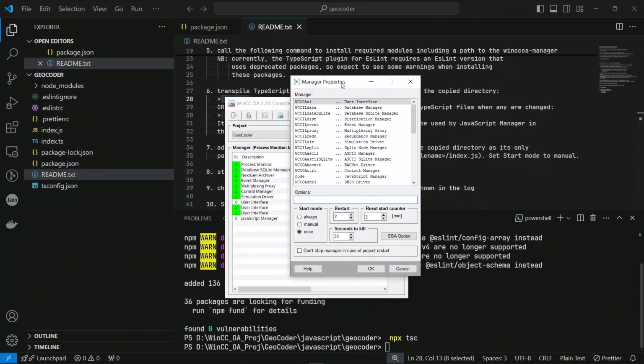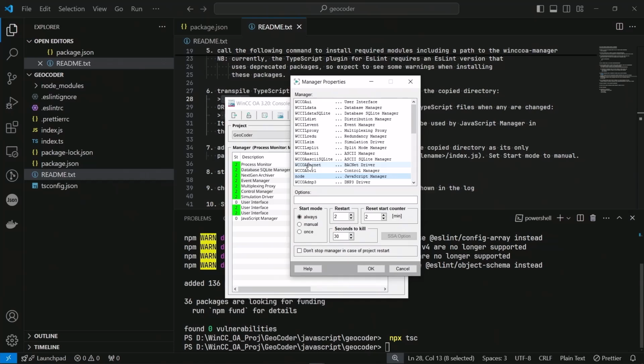So you open a new manager, you select the node, JavaScript Manager here. You might wonder why it's only called Node and not a name starting with WinCC OA. This is because we are using the original Node installation without any modifications.